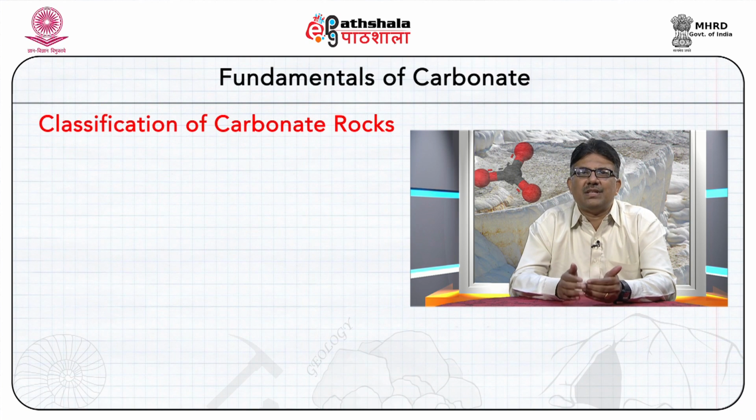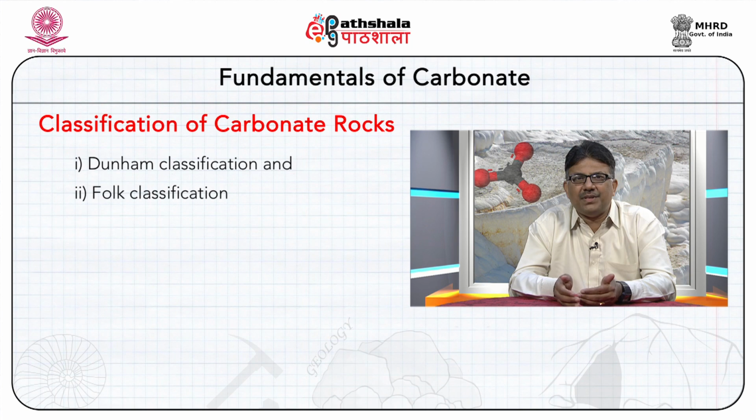Now, we will be coming to the discussion of how we classify the carbonate rocks. The two classification schemes that are in operation for carbonate rocks are the Dunham classification and the Folk classification. Both these classification schemes were proposed simultaneously in the year 1962, but with different perspective. While the primary consideration in the Dunham classification is texture and relative proportions of carbonate mud and framework element within a carbonate rock, the Folk classification considers the nature of the framework grains, allochems, that is whether they are ooids, peloids, bioclasts etc., and the relative size of inter-framework carbonate, that is whether it is micritic mud size or sparite, that is sand size.